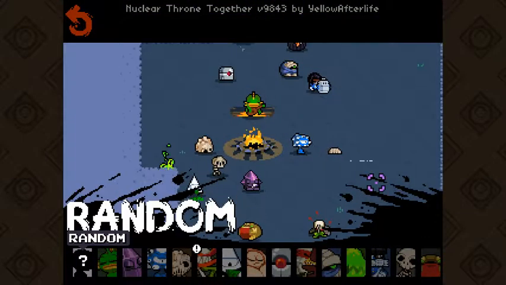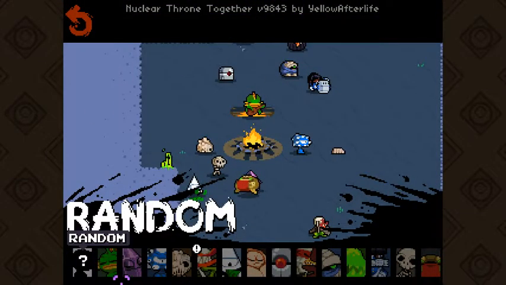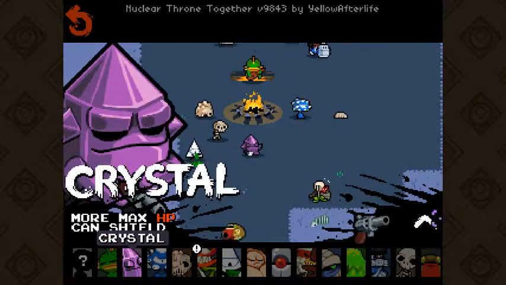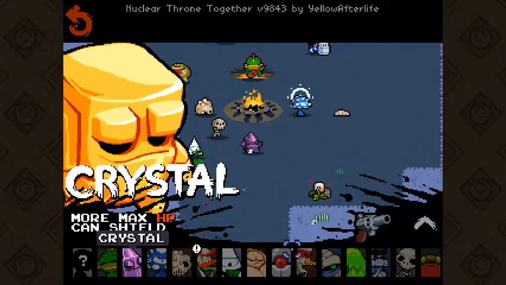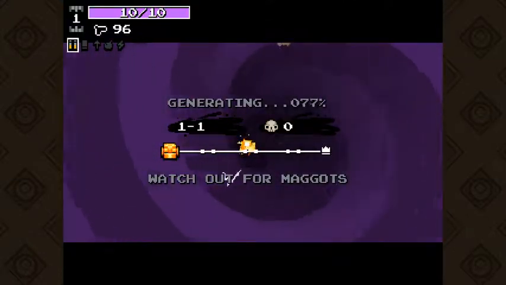So today we are going to be playing some Nuclear Throne. Crystal, personally, is my favorite. We don't have anything special. I'm not going to use any of these. I will use a beast skin, however. Then we can go. We can get into our adventure.